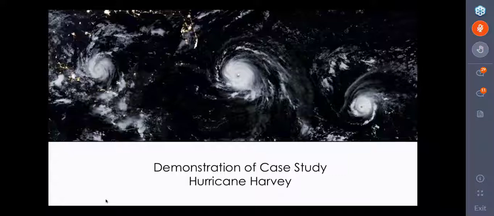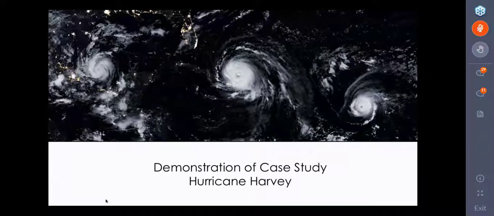So the focus of today's demonstration is mostly on flooding, because now you already know how to monitor other parameters, but what causes a lot of damage and requires a lot of response is really flooding that occurs because of either storm surge in coastal regions or inland because of very heavy rain. So what we're going to do is use Hurricane Harvey as a case study and look at the Global Flood Monitoring System, the MODIS NRT system, and see GDACS, how storm surge changed due to Harvey. And so we will do that.